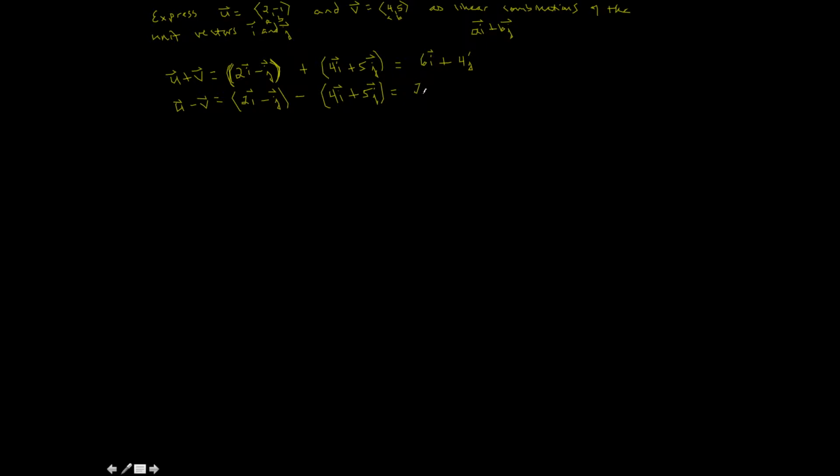So this is going to be 2 times vector i minus vector j, minus a 4 vector i, minus a 5 vector j. So we just basically did the distributive property just like you would do with addition and with basic algebra. Now combine your like terms. 2i minus 4i is a negative 2 times vector i, and negative j minus 5j should be a minus 6j. So the same way we would do that in algebra, we do it here. So distributive property does work here. Okay? Distributive property does work.